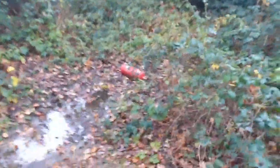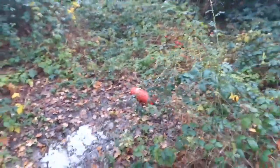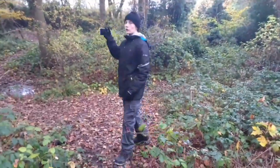Anyways, what is a fire hydrant? Why is there a... Just zoom in on it. You can see the handle right there. Why? This is kind of weird. Already, walking through the whole area over here.